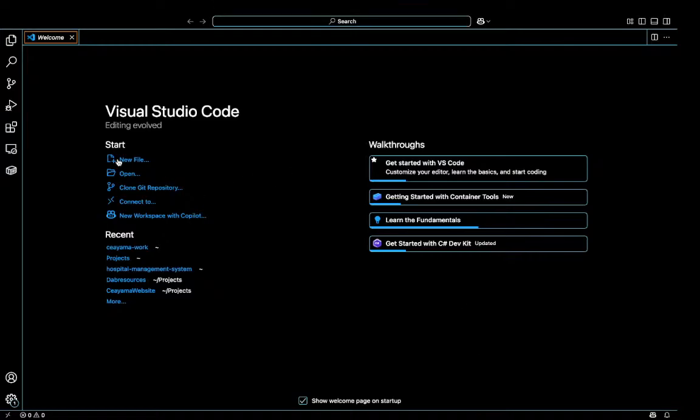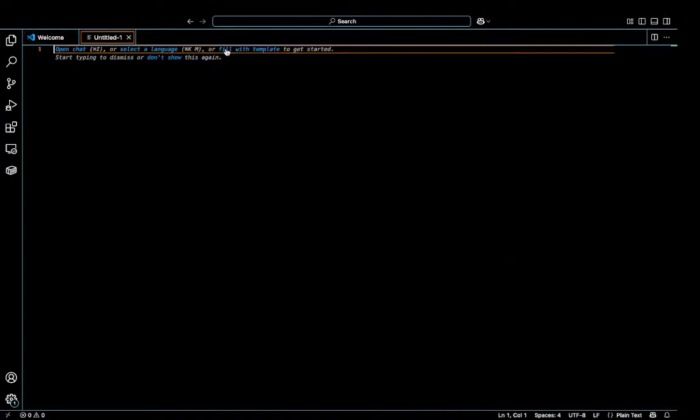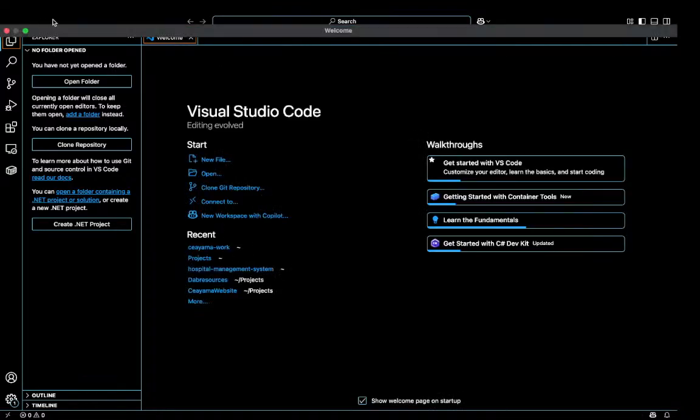Here, you're going to open a new file, any text file. Let me create a new folder. Let's just create a new file, no problem.